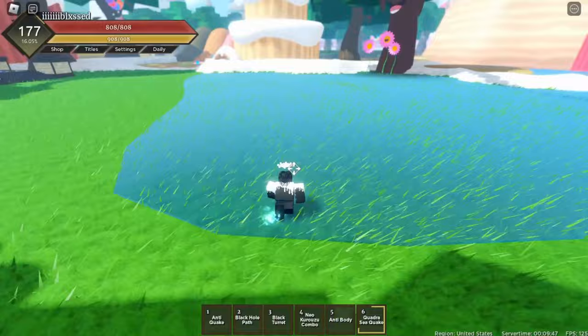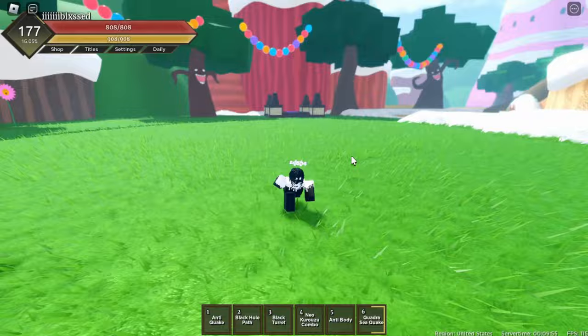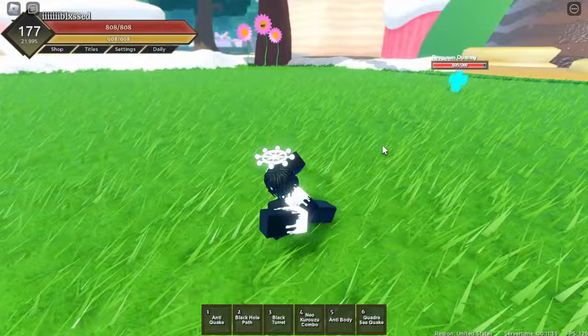All right, so where's the training dummy? Okay. So I think I can think of a combo. Okay, boys, I think I just thought of a combo real quick. So let's say you're fighting in a battle or something, right?